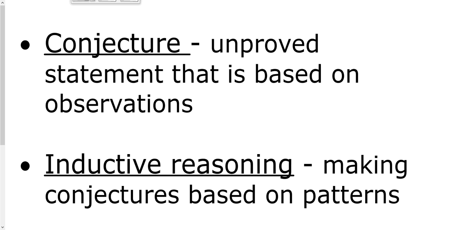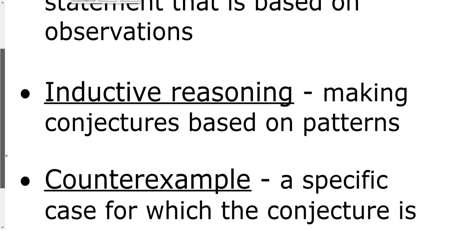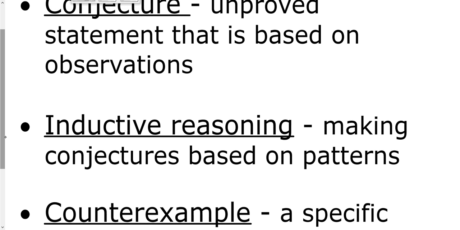That could be even the world we're in now with all the COVID-19 predictions. Back at the very beginning, they could say, hey, we believe COVID-19 is this deadly of a virus based on what we've seen in this first outbreak. That would be conjecture. It's unproven, but based on observations. And we'll be using it in math, obviously. Give you some room to write that.